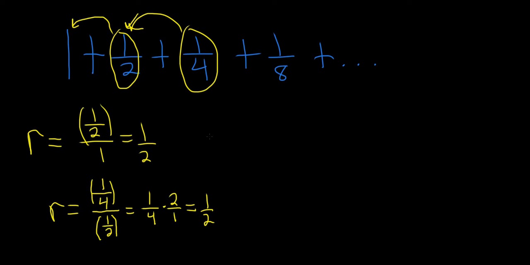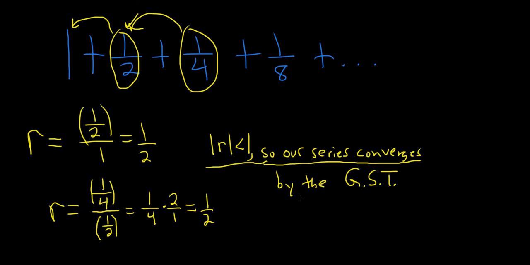Because r is less than 1, so the absolute value of r is less than 1, our series converges by what's called the geometric series test. So if you're being asked why it converges, it's really important to specify the condition and specify the name of the test and why it converges.